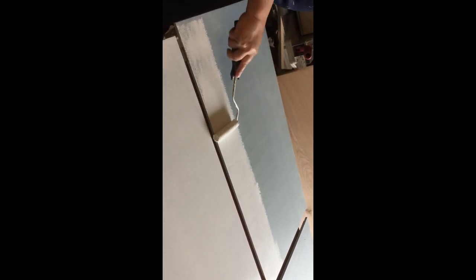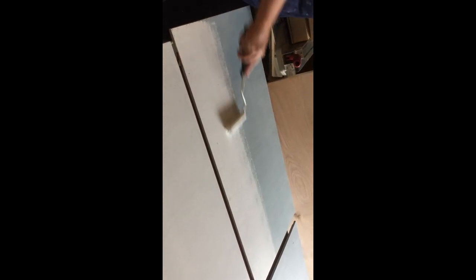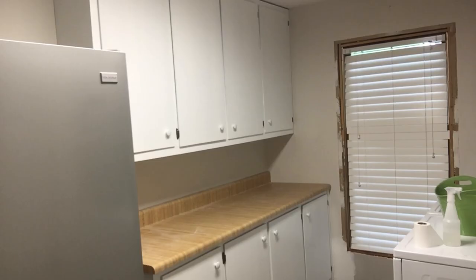Yes, I know it's latex. Yes, I know how to paint cabinets. I've done many cabinet painting jobs with cabinet type paint, lacquer, enamel, those types of things. So give me a break. This is what we did. And now you get to see the finished product. It still serves the same purpose and we're super proud of it. I hope you find something useful out of this.